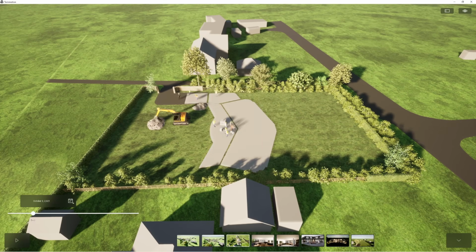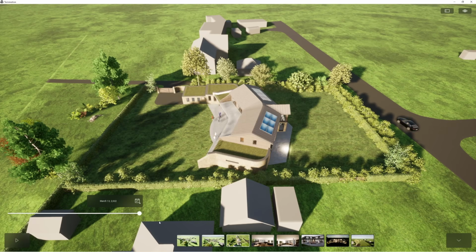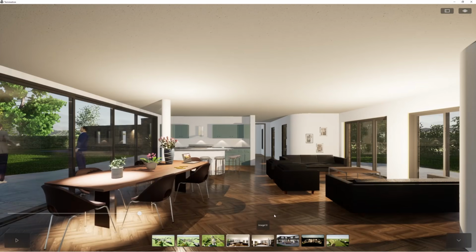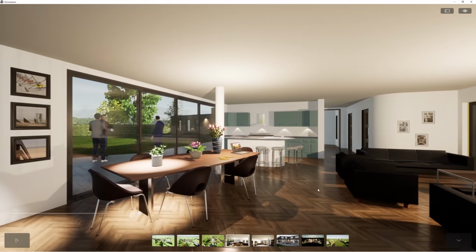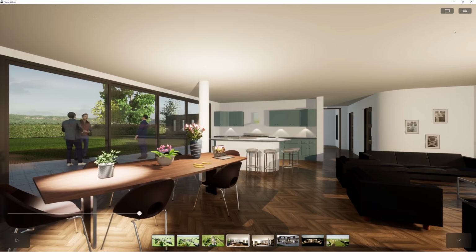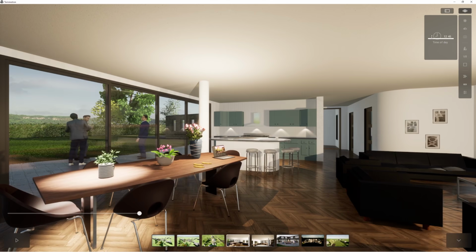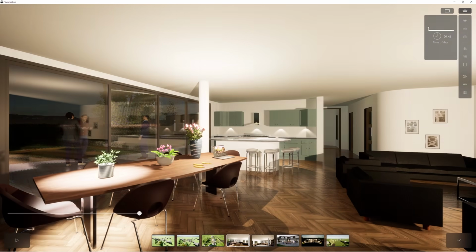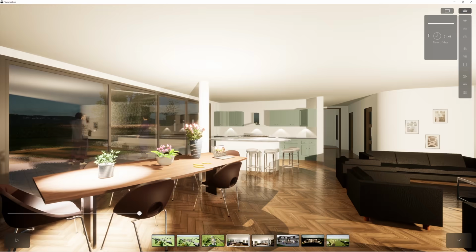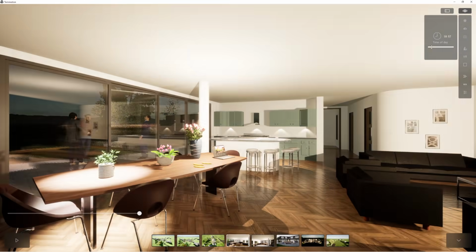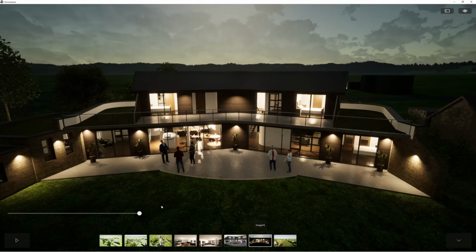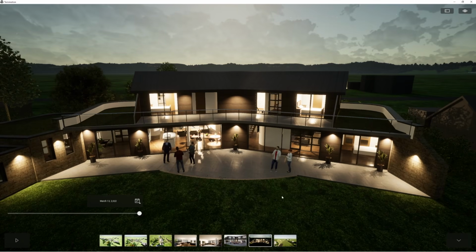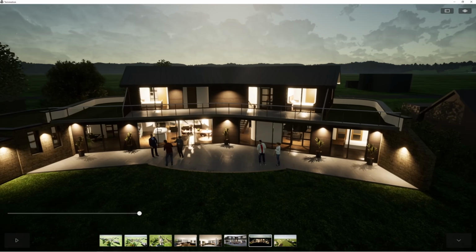So each of those images has the phasing capability. Let's just keep it on that one for now, and just review those images. Now I can go around full screen as well, and I still have the ability to explain to the client things like the lighting, where I can change through the time of day and show them in real time how that will respond to the particular environment that they're in. So it's such a wonderful presentation tool and design tool. And I love the way you can show different atmospheres of evening as well as in the daytime.